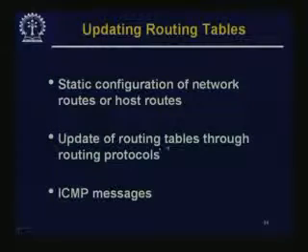Then of course, the other major thing is the update of the routing tables through routing protocols. Whatever routing protocols happen, we will see them in the next 2 or 3 lectures, or there may be ICMP messages from some router which may update the routing table. So, these are the different ways in which a routing table may get updated.